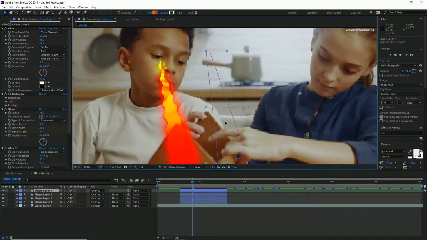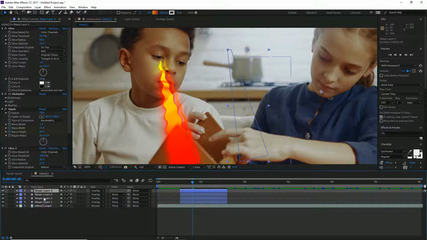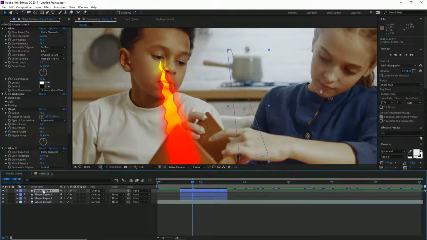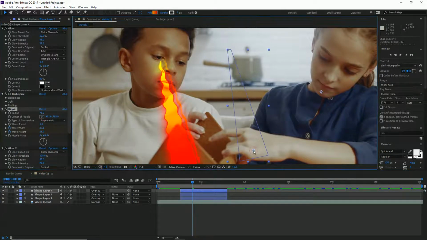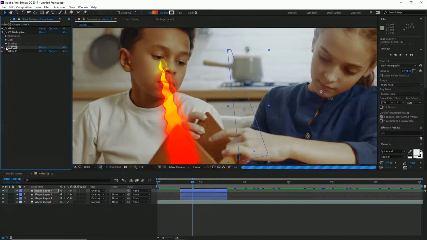Oh, it's because we need to move the ripple point, which is a bit annoying. You know what, let's just get rid of you and just work with left 4. Where's the ripple point? Let's get that ripple. I think it's this one that we'll need to adjust. In fact, let me just turn these effects off for a second, so we get a shape. Okay, so it's blobbilize that's breaking it.